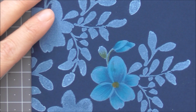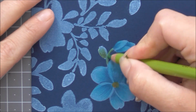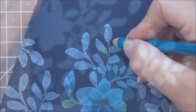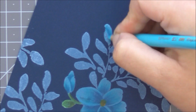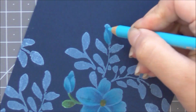So I'm just going to show you how I've created the leaves. I'm just going to add a dark green to the base. Again, I'm going to go in with a medium green, and then I'm going to take a lighter green on the leaf. So I'm using exactly the same technique as I did for the petals, but on the leaves this time. If you are using Polychromos pencils, I'm using olive green yellowish, earth green, and May green for my leaves.